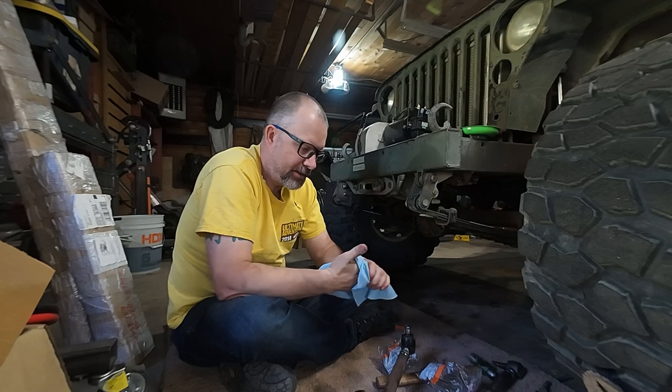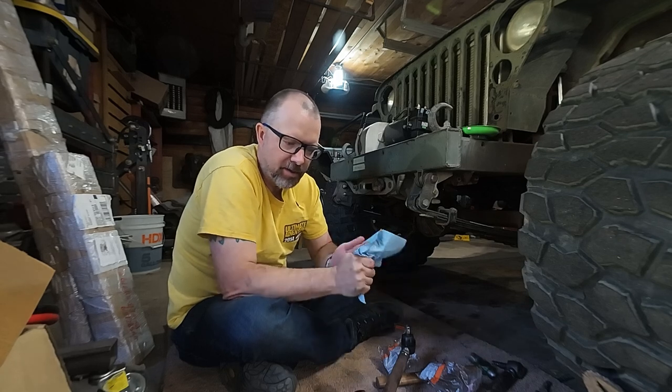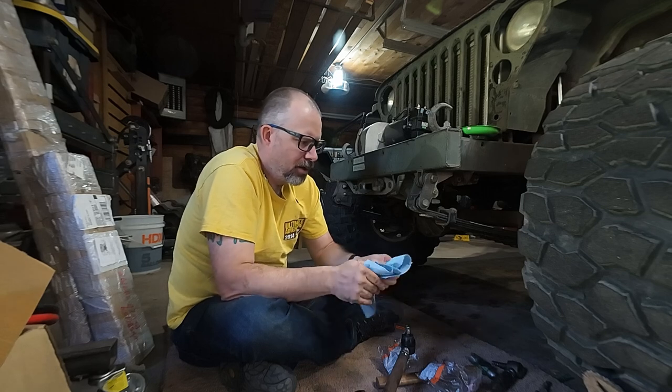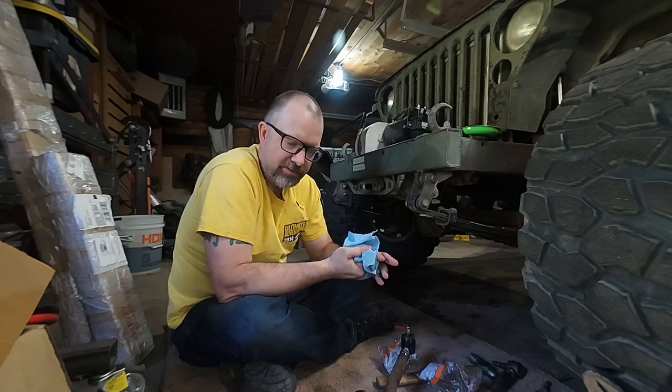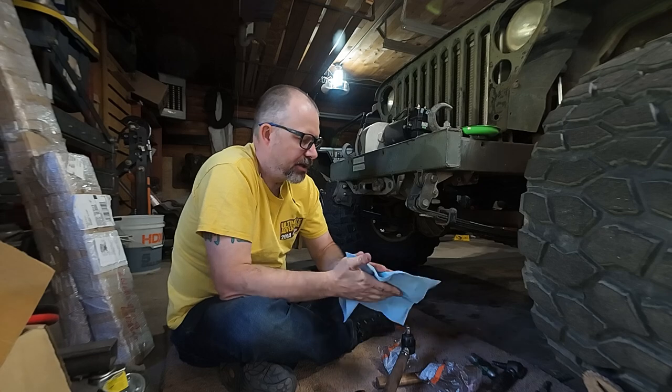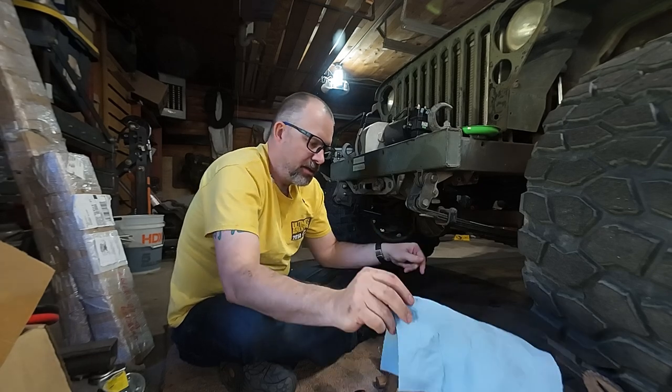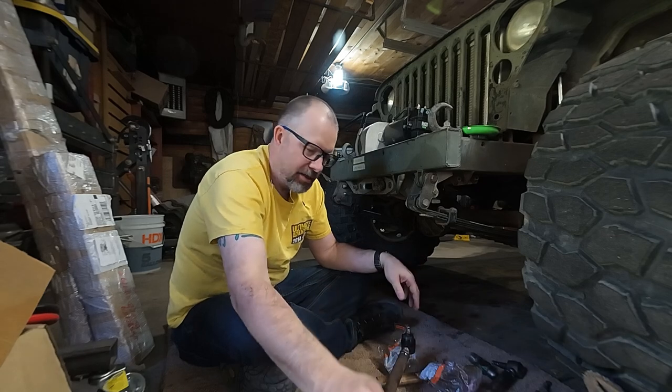I do a run every year, kind of an underground thing, the Friday Flat Fender Fun Run, on the Friday of Easter Jeep Safari. It just started out as a couple of us flat fender guys going out on the trail.